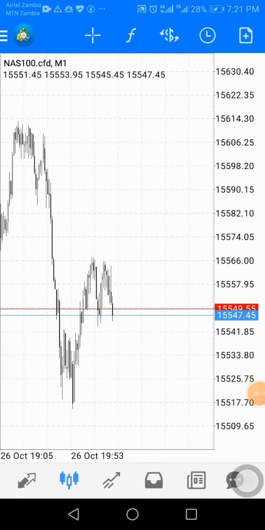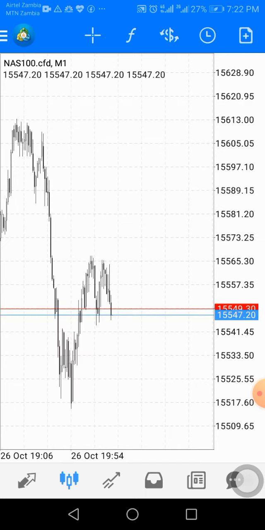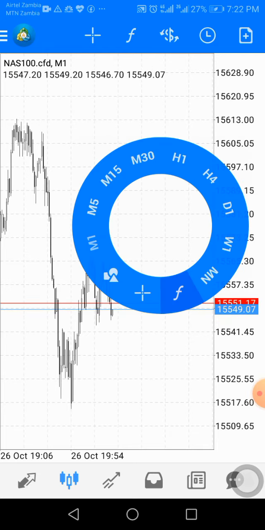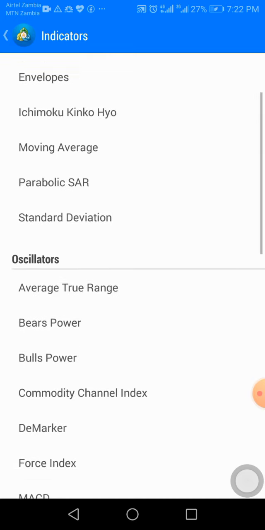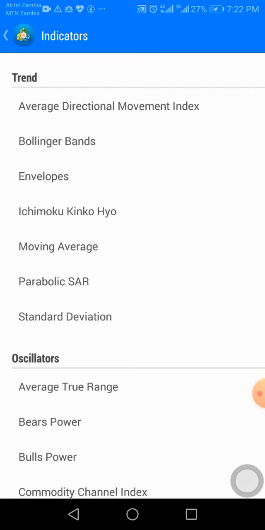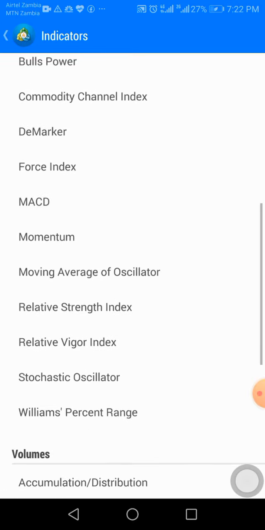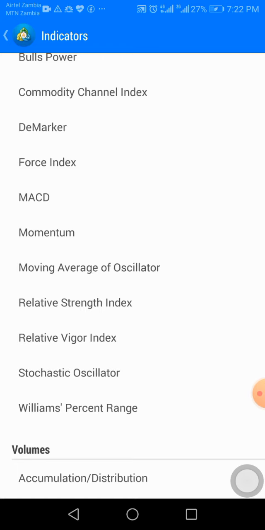Ladies and gentlemen, the first thing we are going to simply do is add the inbuilt indicators. So I always make sure that in as much as I can trade better on my computer, I always try by all means to use my phone, because I know everybody has a smartphone and it's easier to trade. I try by all means to make it diverse, so much so that everybody's able to listen and also practice on their various different accounts. So this is a test too, and you guys should understand that a lot of traders that trade Nasdaq have really become successful and super rich using this strategy that I'm about to show you.